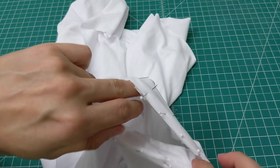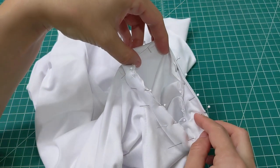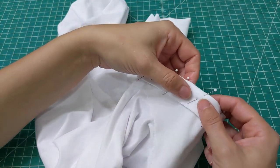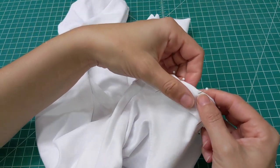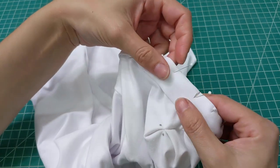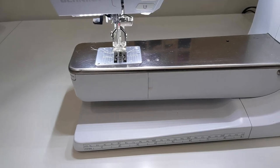Once you have it nice and pinned, this is what it looks like. You're just gonna go take it and stitch your quarter inch seam allowance, 2 millimeter length by 2 width on your zigzag. When sewing sleeves, it's a great idea to use your free arm.